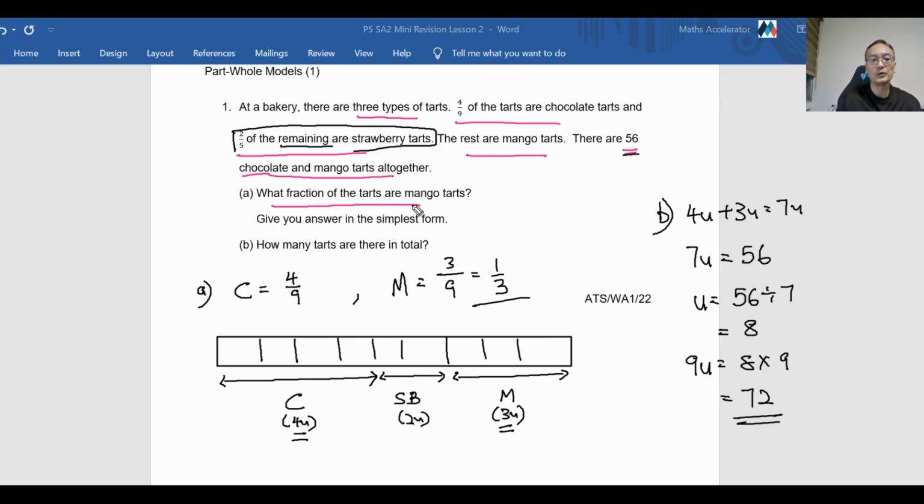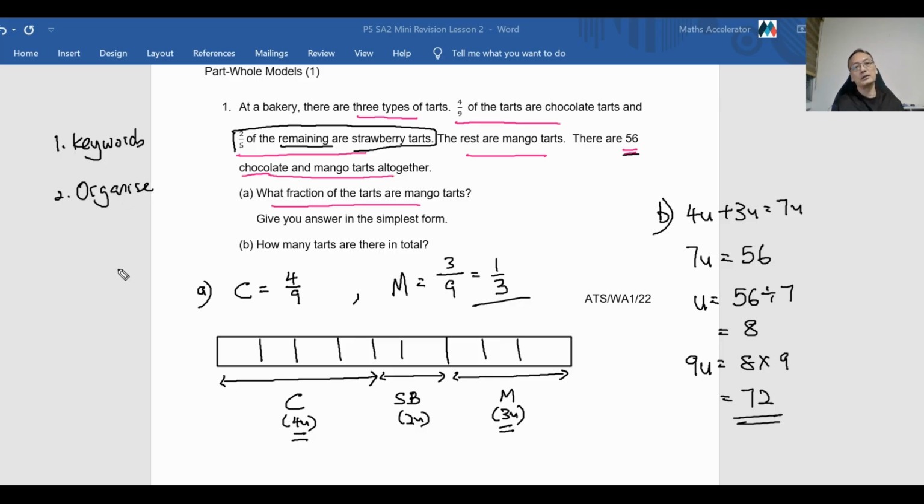Okay, how do we approach the question? We normally approach this question using a very systematic routine. That means after reading the question, number 1, highlight the keywords. Number 2, after we highlight the keywords, we organize this information. In this question, we organize the information in the form of a model.